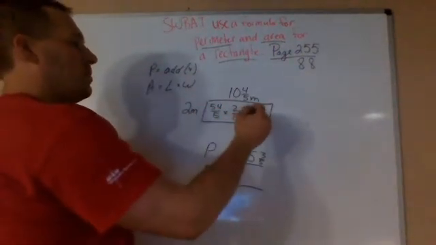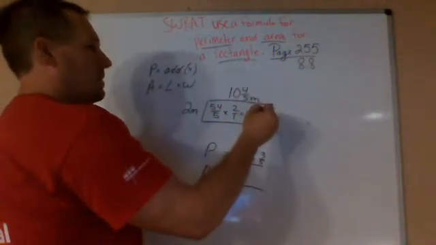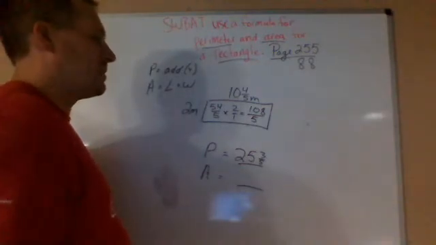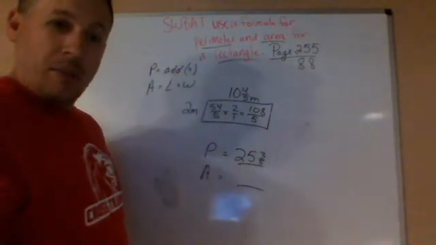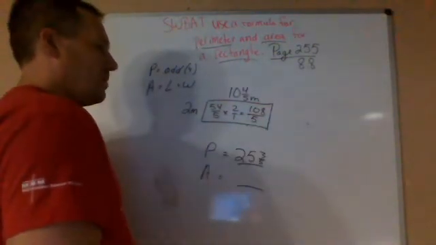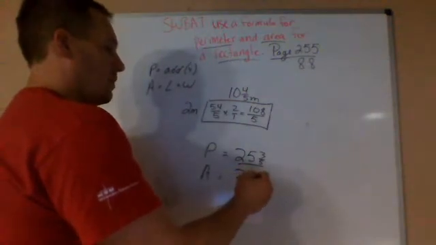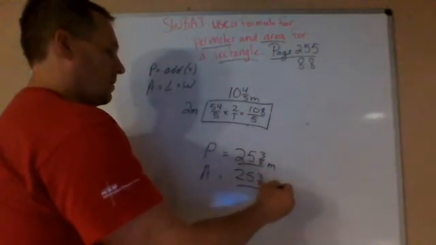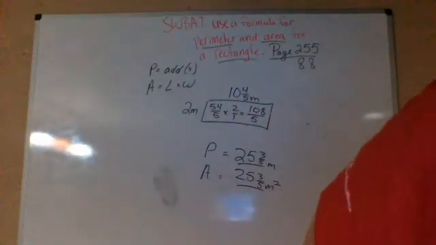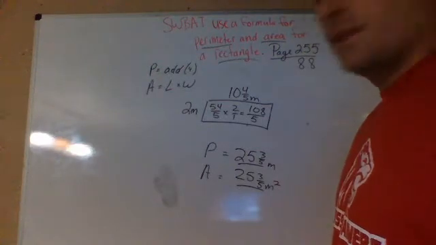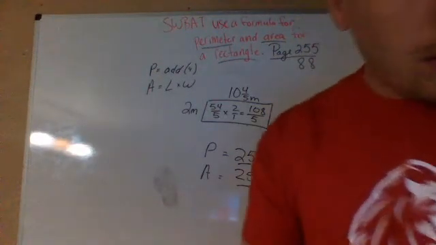So 54/5 was my 10 and 4/5, right? And then times 2 over 1. So 54 times 2, hey, we did that before. It's 108 over 5. Huh. This is kind of looking like the perimeter and the area might end up being pretty close to each other. Okay, so 108 over 5, didn't we already do that? There's also 25 and 3/5. And then we have to do our little abbreviations. Okay, so that's that problem.